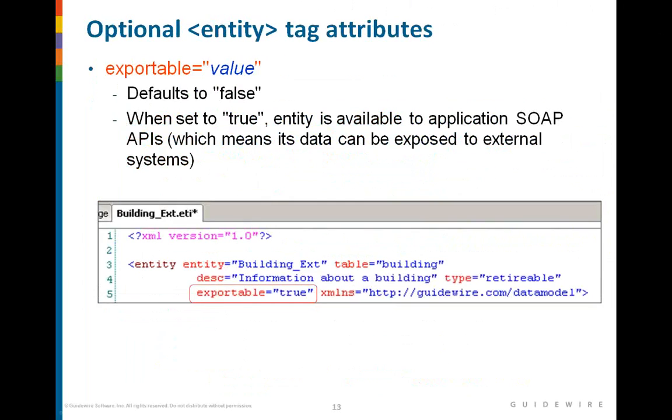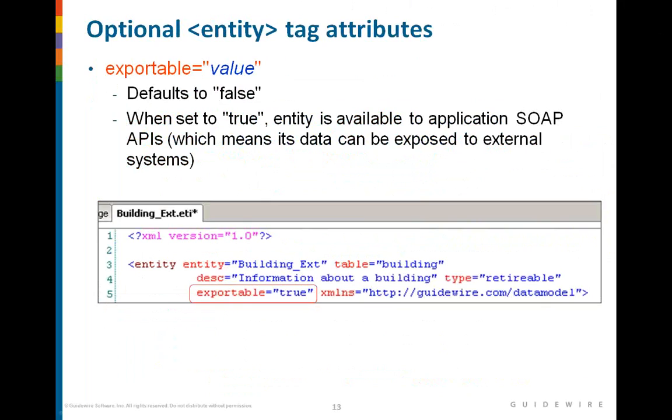And there is one optional attribute called exportable equal to true or false. The default value is false. When you set it to true, the entity is available to application APIs, which means data can be exposed to external systems with the help of web services. Whenever you want to perform some operations on this entity data, you have to provide this attribute exportable equal to true for that entity definition.